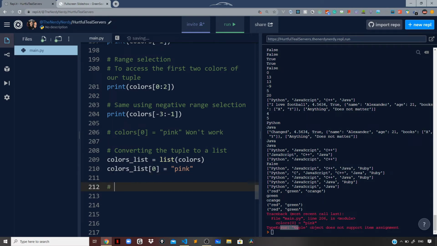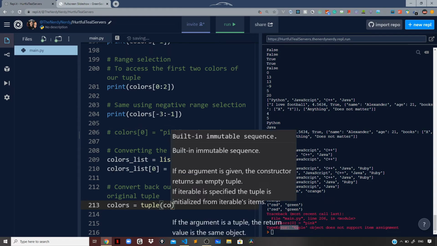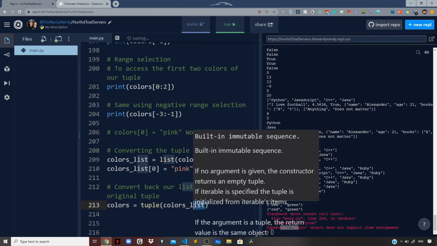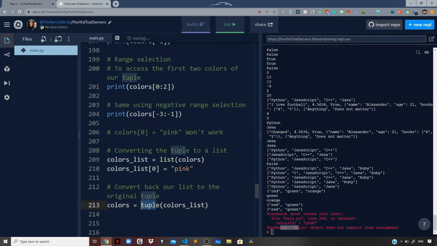Now what we can do is convert back. I will leave a comment here, convert back our list to the original tuple. So I will say colors, set back to the same variable that we had, and use the tuple function, passing our colors list to this, and this will convert our colors list to a tuple.